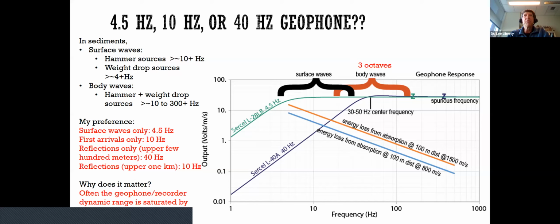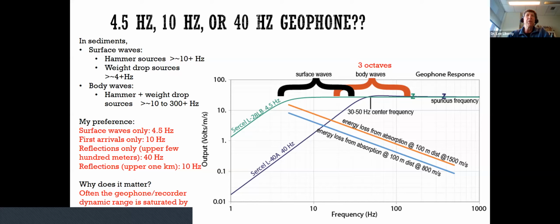And then surface waves are significantly lower frequency, simply because they're bound by the surface. We do see surface waves. I've seen surface waves as high as 800 hertz or more, but they just don't probe very deep, and so they're not terribly useful for solid earth applications. But there is some overlap in frequencies. And if you really want to focus on surface wave energy, then grab a 4.5 hertz phone and use it, because you don't really care about the body wave signal so much.